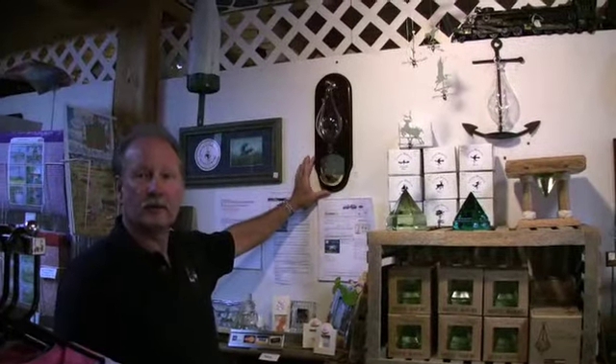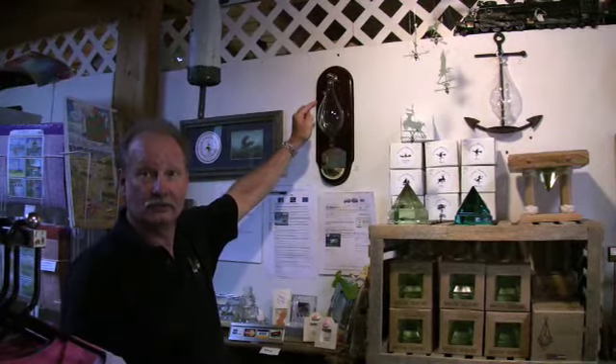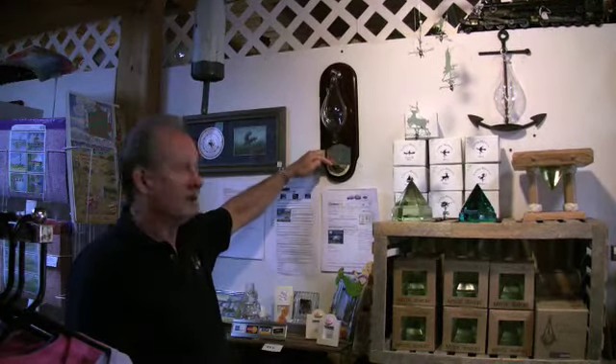This is a weather glass barometer invented by Galileo in 1620. You just put a little bit of water in it and the water goes up and down the spout with barometric pressure. It's one of the most accurate barometers in the world. When the water goes up the spout, you know there's a low pressure system coming — the higher it goes, the worse the storm is going to be. And if it drips out and comes down here and drips down, watch out. I remember seeing a tornado come through Ocean View and it was dripping out. So that's a good indication.